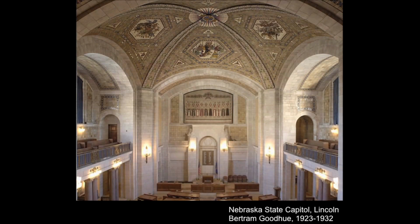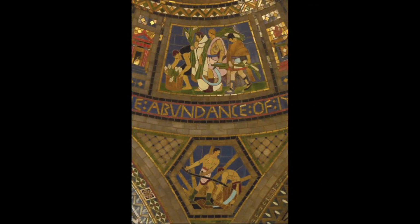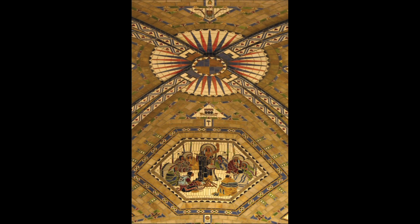of busy train stations. And the decorative possibilities that they extended, probably their greatest decorative project, was the Nebraska State Capitol building. And here you can see the mosaic ceilings, which were a collaboration with the mosaic artist Hildreth Meière, whose work was showcased here at the National Building Museum. And she developed cartoons, sketches and drawings for her designs, and then she worked very closely with, I can say RG3, and you know who I'm talking about. And he painstakingly developed the tiles, the shape, the colors, and many different representations of American life and Nebraska life.